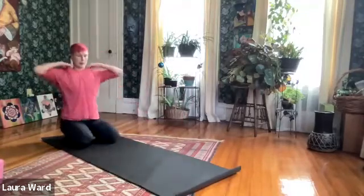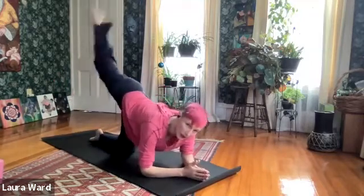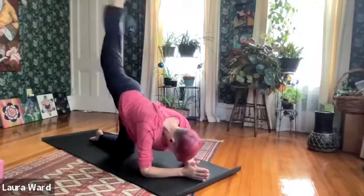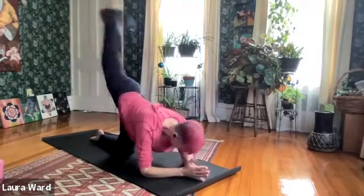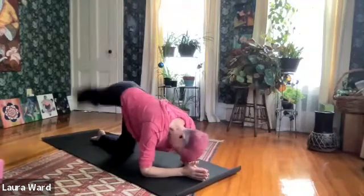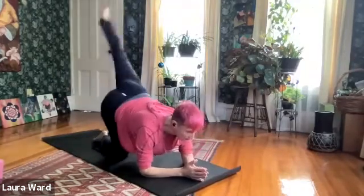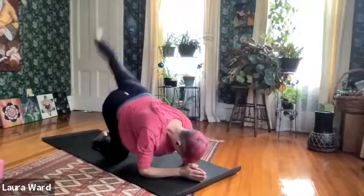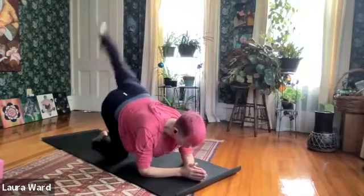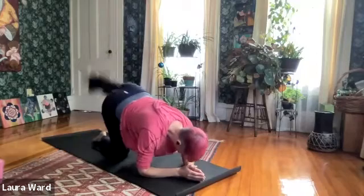And then come in and let's do hands and actually let's do elbows and knees. One leg out behind you, kicking the ceiling up and down. Going 1, 2, long leg, 3, 4, 5, 6, 7, 8, 9, 10. Other side. 1, 2, 3, 4, 5, 6, 7, 8, 9, 10.